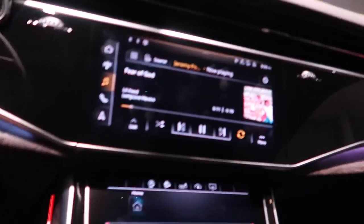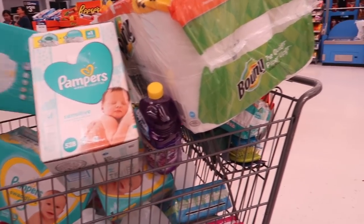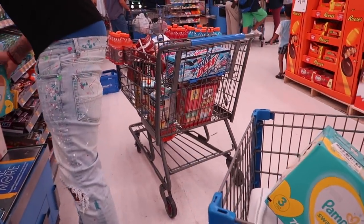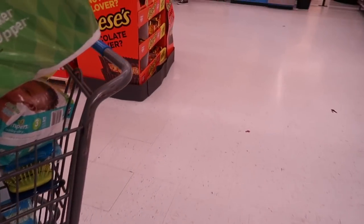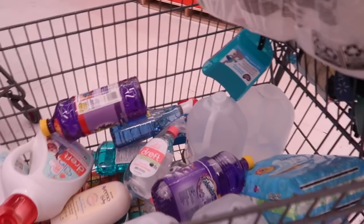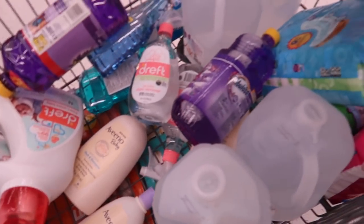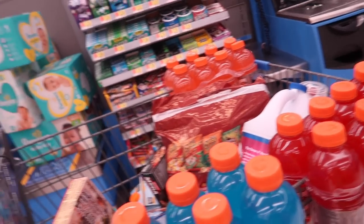Okay, guys. So this is our version of everything you can buy. We carried on this one, y'all. But we got plenty diapers, it's really stuff for the girls. And we got a few snacks, but we really grocery shop at Publix. So we didn't really have to get food, but we got plenty of stuff for the girls. Their water, shampoo, detergents, some feminine stuff, cleaning stuff, paper towels, tissue. And then as far as snacks, so we got.